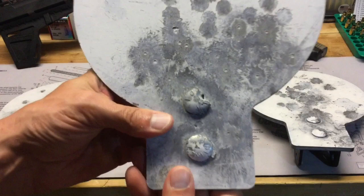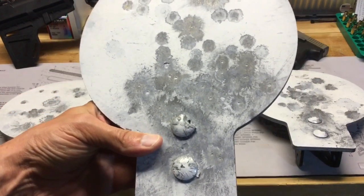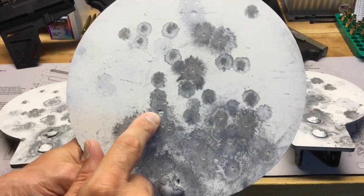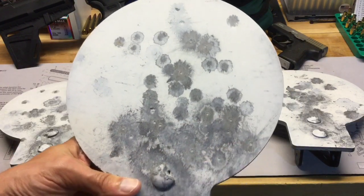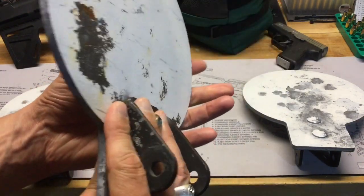Here's another one of them. This one, like I said, had a little bit of carriage bolt damage. Those are obviously easily replaced, so no big deal. Here's one of the bigger craters that I saw on the plate. A couple more smaller marks here, and here, and here. But if you were shooting with just regular caliber pistol, you wouldn't see any of that.